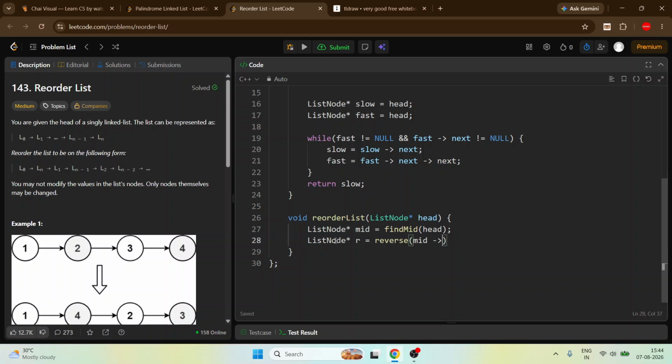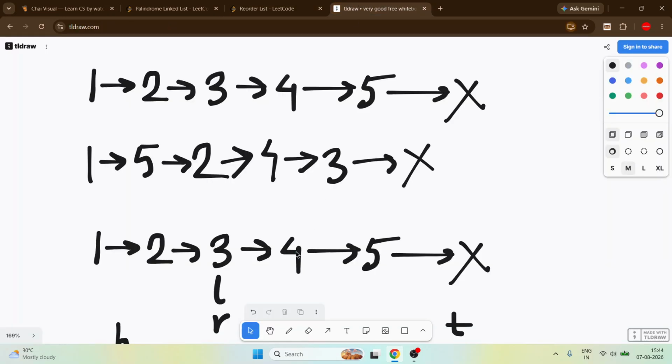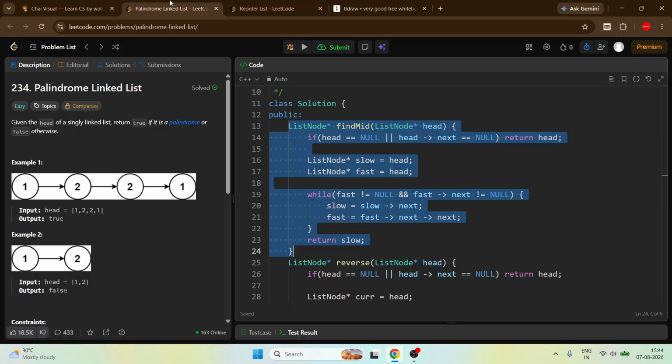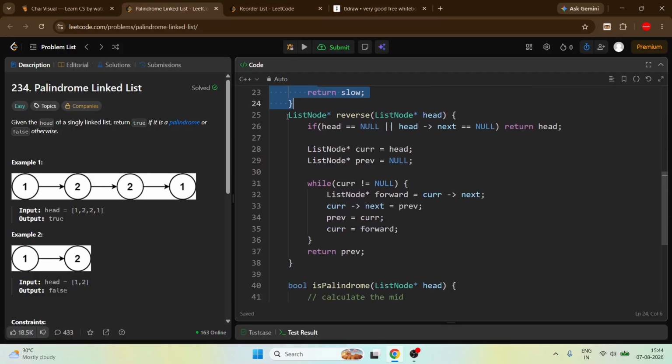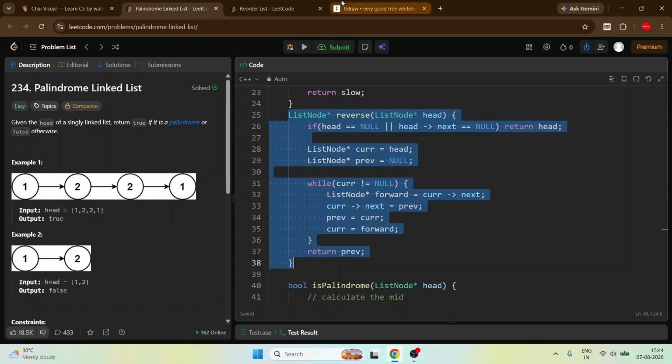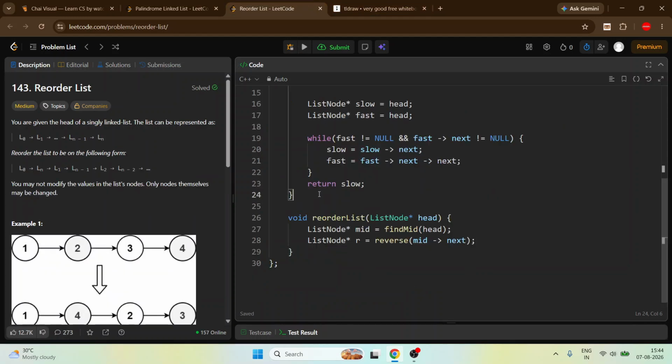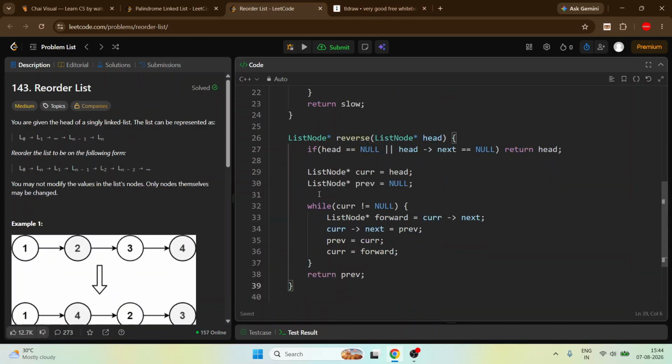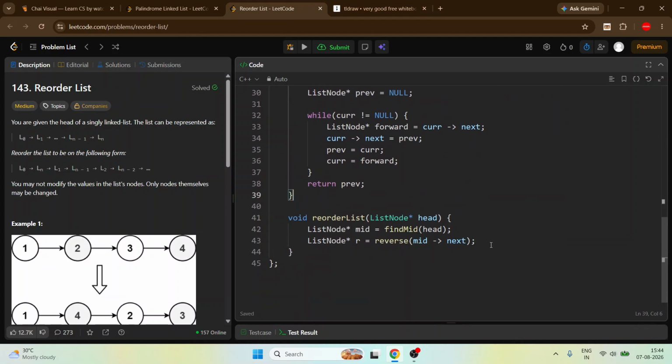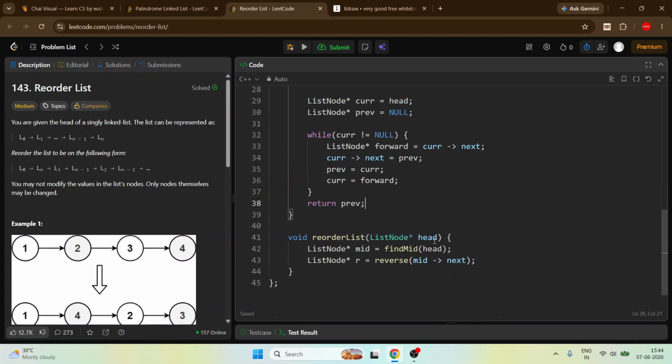And what is mid next? Mid next is simply this 4. So from this 4 till the end we have to reverse this part. And this is our reverse logic using 3 pointers approach. We previously did it. Link will be in the description. Check it out, because we are using 3 pointers.